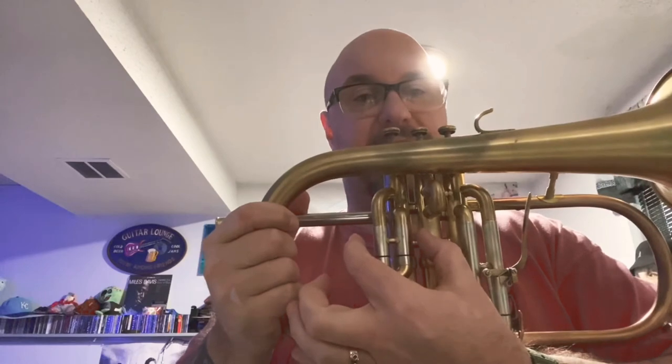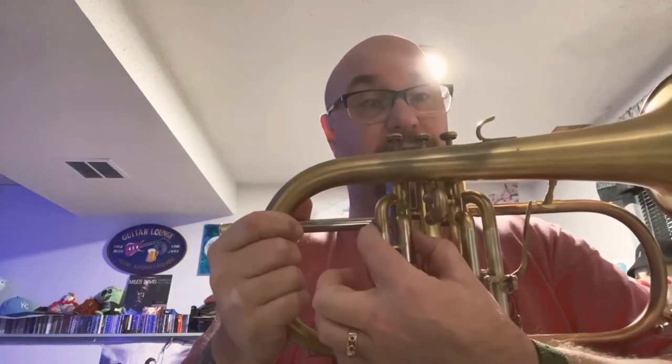I don't know if you can notice, but the Schilke and the Blessing are wider and probably shorter to make up the difference in tubing. And there's a bigger gap here. So I like to play the horn not traditionally with my thumb here, like you normally would on a trumpet. I like to ram it all the way through and hold it like this. But the nice thing about this is these big pieces down here give you a nicer hold. The other ones end right here, right? So you're kind of holding nothing, or you're holding down here, or you're kind of all over the place. But this one gives you a lot of substance, a lot of mass to hang on to at the bottom. So it's a little tighter in here and over here by my thumb, but I really like it.